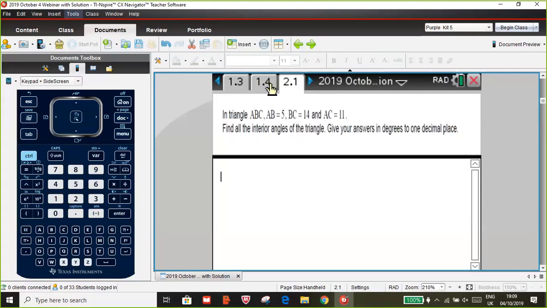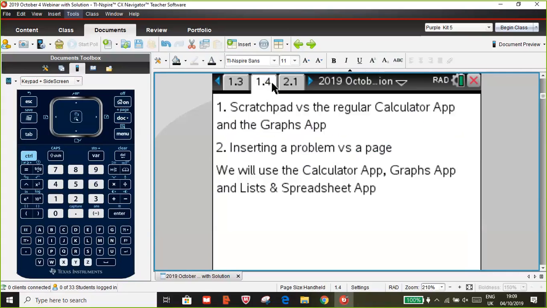The reason why there's the difference is because whatever is done in problem 1, you might have a few applications open and the data or the information is being shared among the pages of that problem. So if you create another page to do another math problem, some of the data may interact with it because we have a very powerful calculator here. So it's good advice to students to learn how to create different problems so that they can isolate the information for each problem.